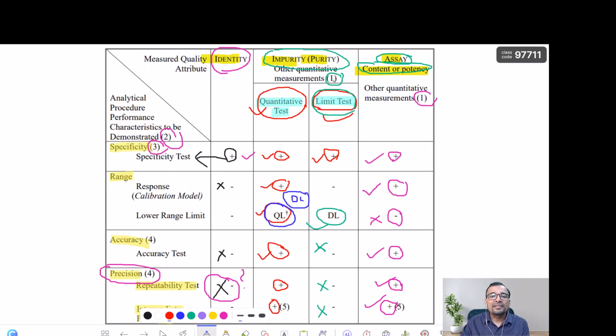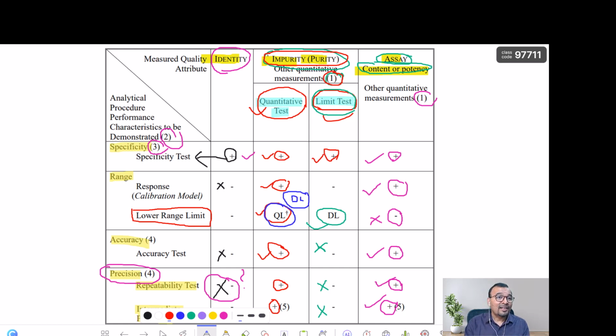Now here is the point. This is the number 1, right? So other parameters like I talked about, residue analysis or the swab sample analysis. Now in that case, your lower range limit is going to be what now? You will always conduct a range study from maybe the quantitation limit until your 150 or 200% of your actual residual limit. In that case, you need to follow this impurity or purity performance characteristic guidance provided here.